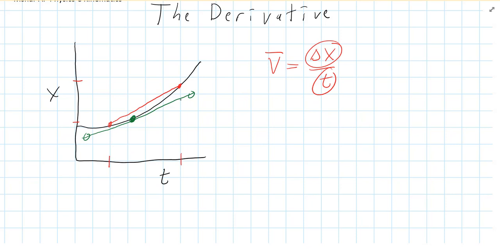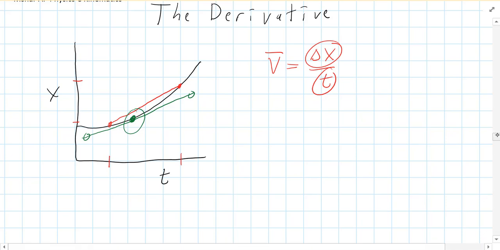Now, it wouldn't be perfect because we're drawing a tangent line by eyeball, and we'd all probably have slightly different values for that. But it turns out that if you know the function of x versus t, if you know the equation for that graph, you can determine the exact slope at that time. In other words, on this graph, that would be the exact velocity at that time. Now, in order to do that, you need to be able to write the graph as a function.